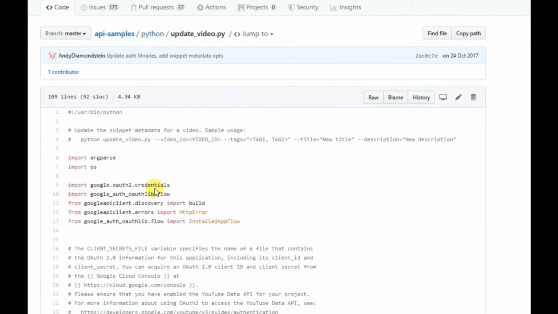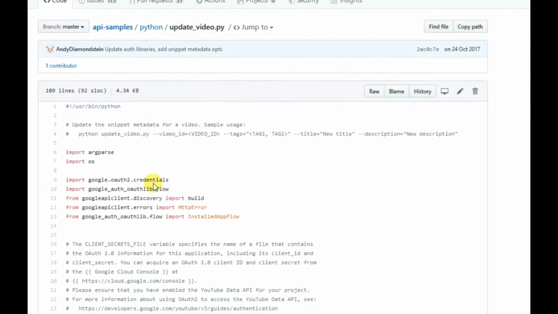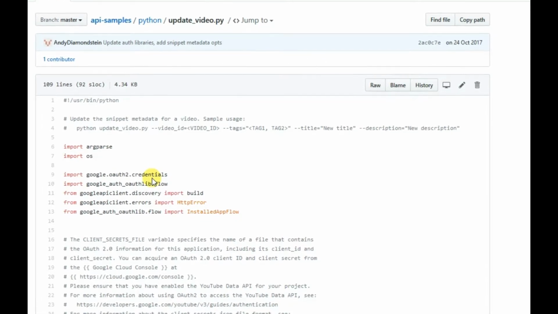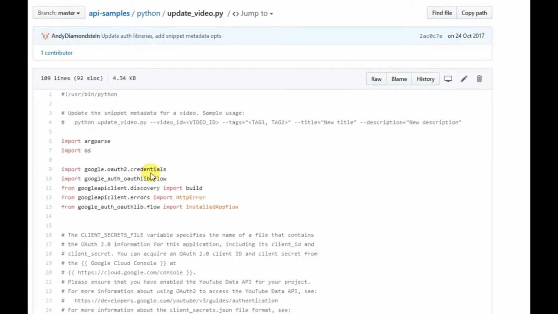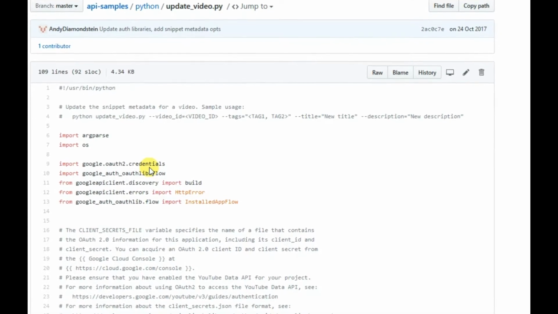So we've got all the data we need and we've amended the data, and ideally we would like to then put it back up.